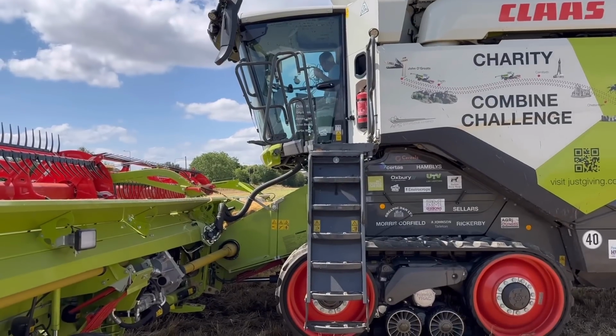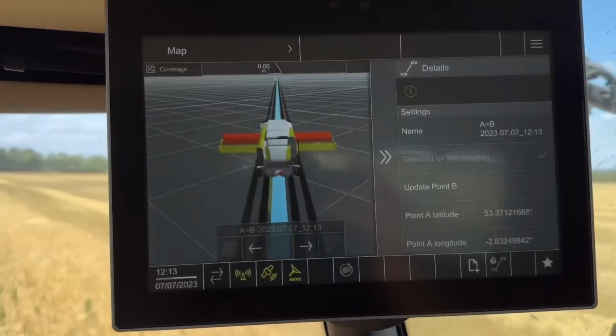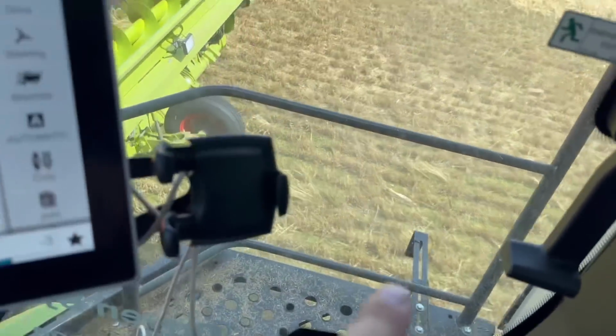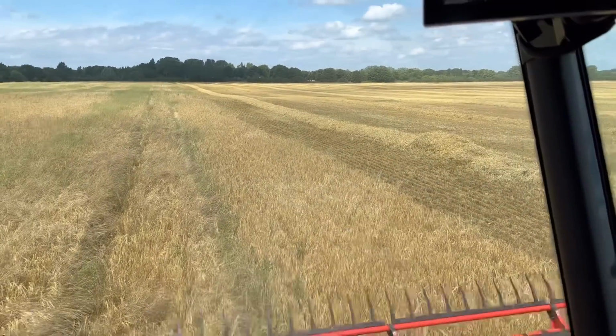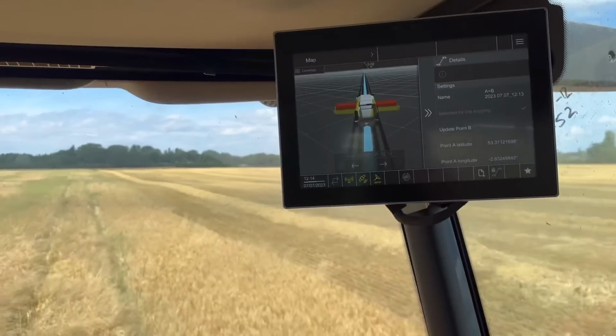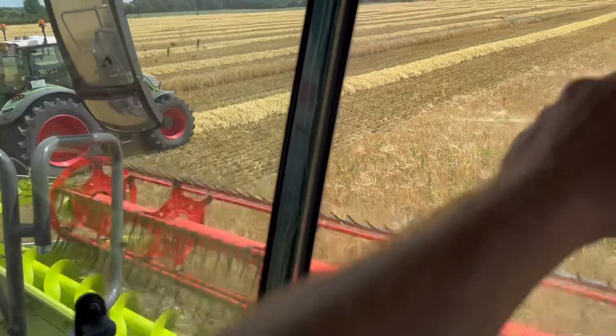This looks promising. He's unplugged the laptop. Right, we're cutting now. We think we're on GPS, but there's a little module down this side apparently acting up, like a tilt angle, so they're going to put a new one on. We just have to see how it goes, but it's working all right at the moment. The GPS seems to be working all right.